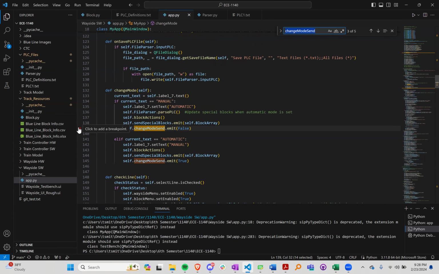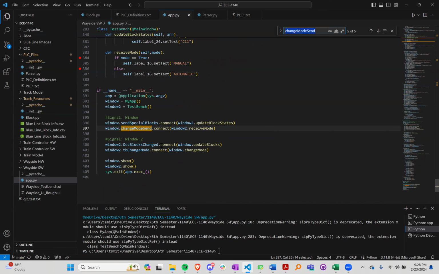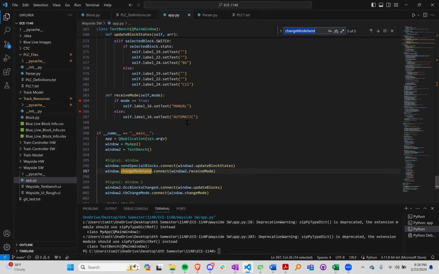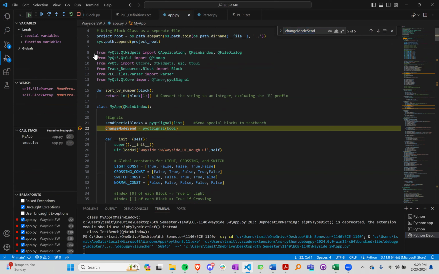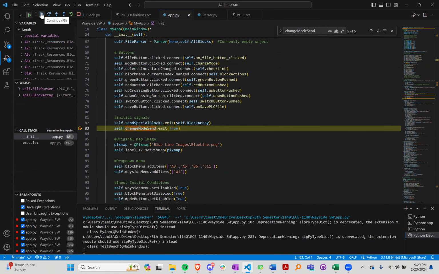We're also going to look at when it's emitted here. And we're going to see the slot it's actually received on here as well. So let's run this in debugger mode so we can actually trace through this. Okay, it's just initializing. That's emitting the initial condition, which is manual, so it goes with true.